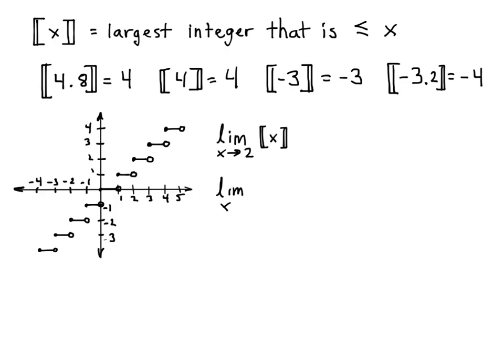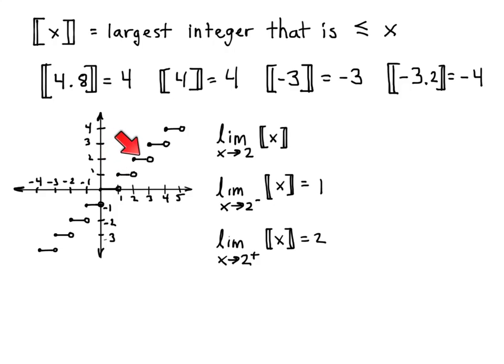So now what I want to do is let's calculate the limit of this thing as x goes to 2. So this doesn't correspond to any particular rule that we have. So I'm going to take the left and right hand limits because those I can evaluate. So if I'm coming from the negative side up to 2, I'm on this line, so I'm coming from the negative side and I'm going up to 2. That means that function is going to equal 1, so the limit of that function is 1.